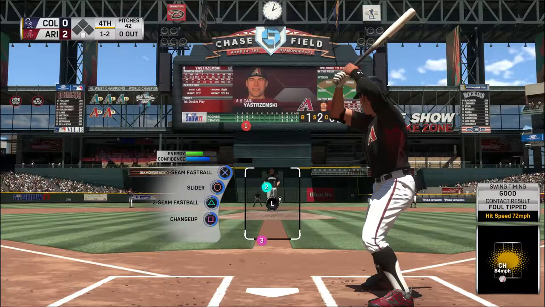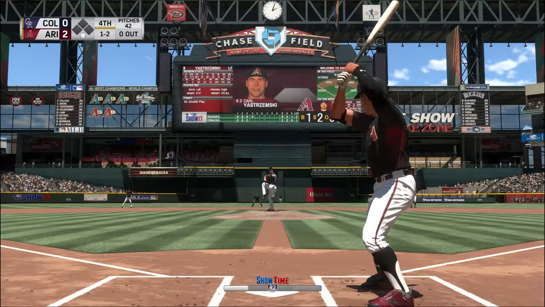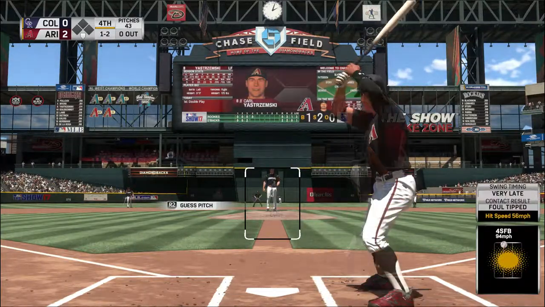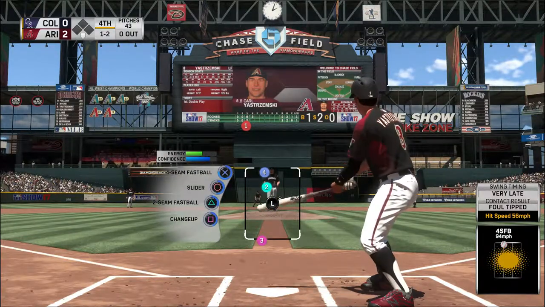Tell you what, that was a nice swing after the sequence. Following a fastball to get a changeup and you foul it off. Pretty good approach. Another one sent foul. He's got just it. Fouling him off till he gets something he wants to hit.